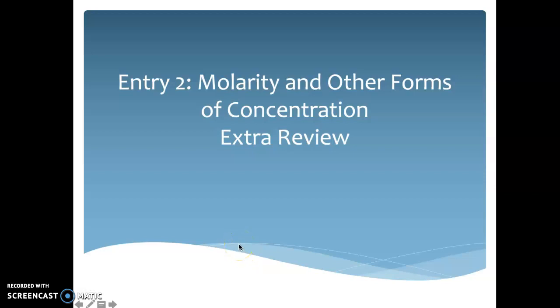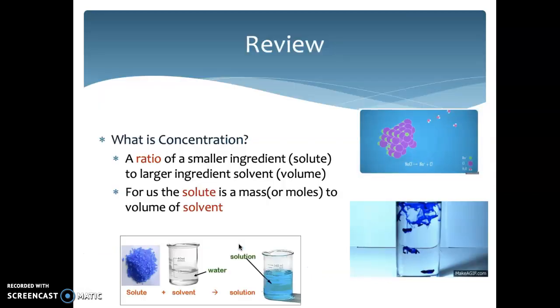All right, guys, we're going to review molarity and some other forms of concentration a little bit here. This is similar and based off of what our previous notes were, but I'm going to try to be more explicit about some of the questions that came up during the feedback form you guys had for me earlier this week. So, first, just in general, let's talk about what concentration is.